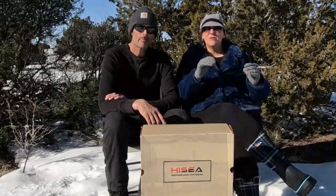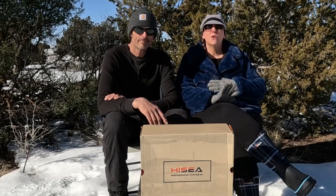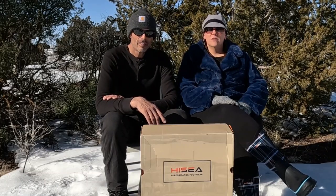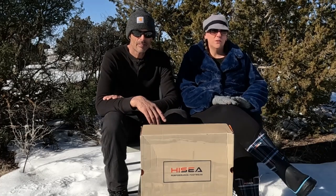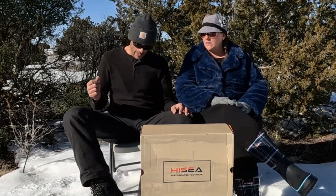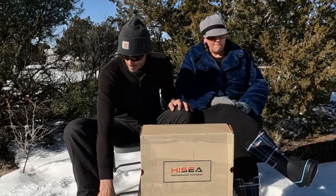We just did a little mini test on the boots, and so far my first impression is 2 thumbs up, 10 out of 10. My feet are so warm. My feet are much warmer than they were in the boots I was wearing before I put these on. And these aren't even the snow boots, these are the barn boots. So they're super comfortable, easy to put on and off. So far mine passed the kick test. They're really warm and very comfortable.